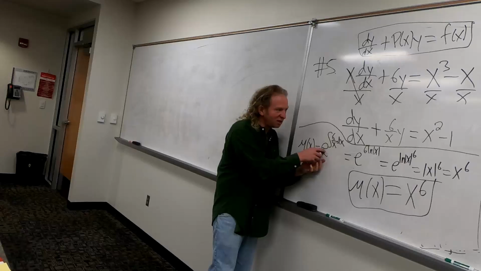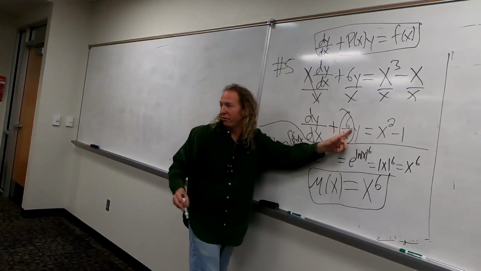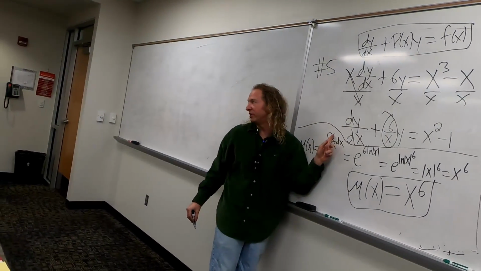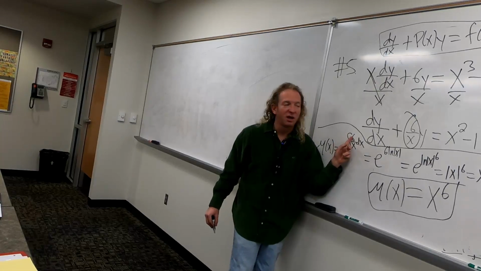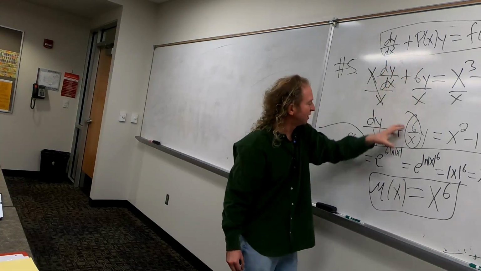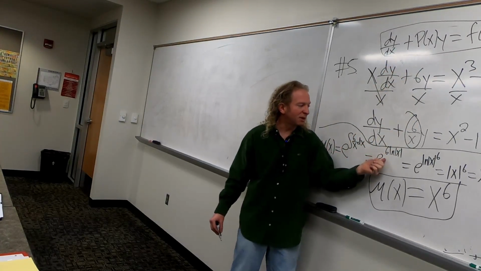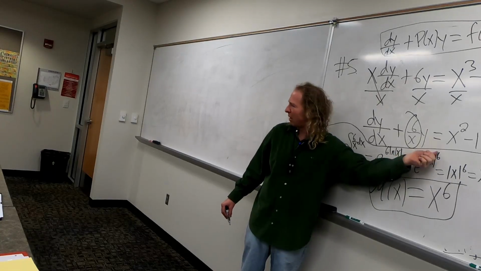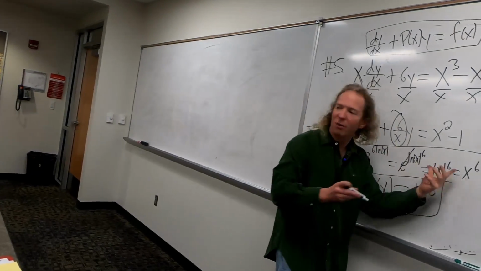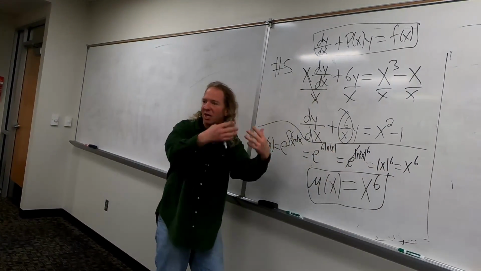So it's always e to the integral of whatever is here, every single time, no matter what. You just make it look like this, and it's e to the integral of big P. That's going to become an ln. You always pretty much use the power rule. These always cancel. Just always drop the absolute value. It's always the same.